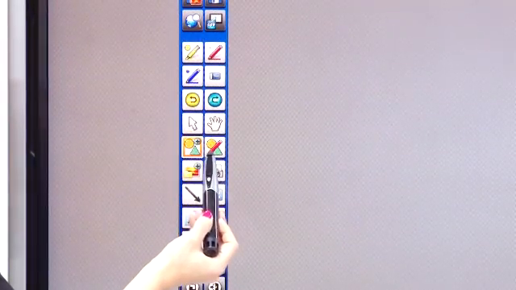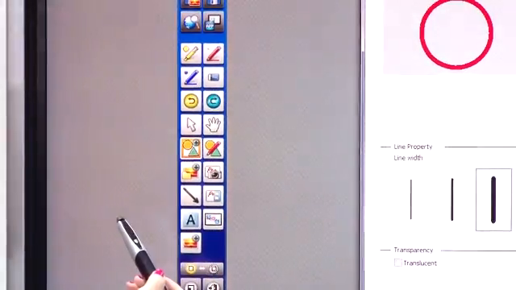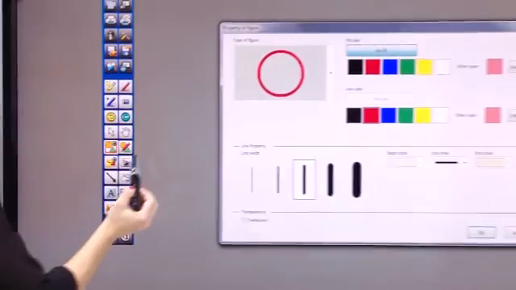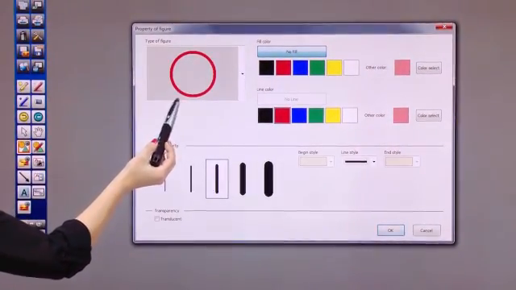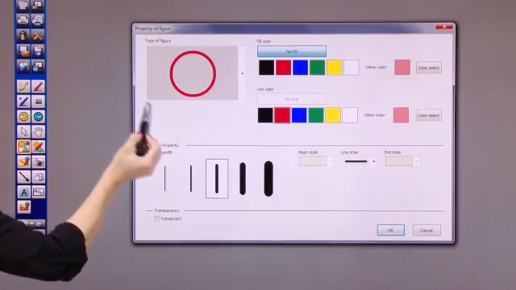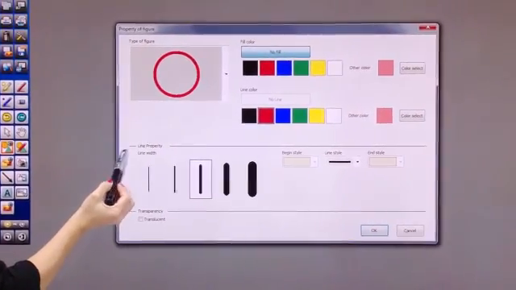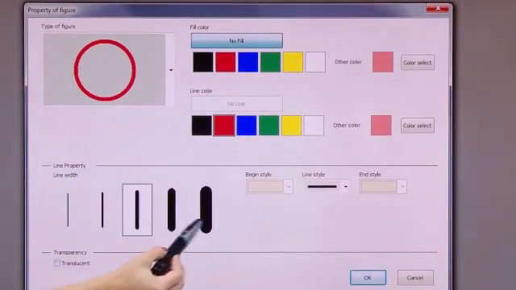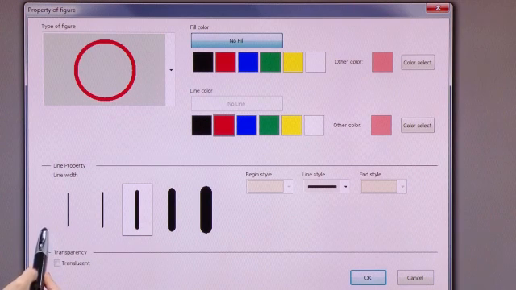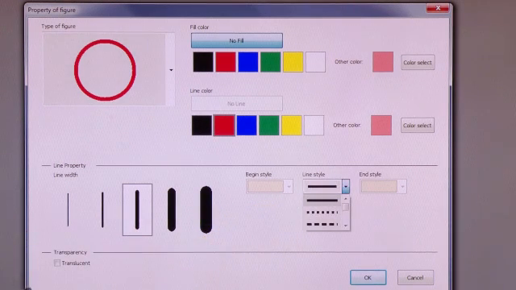These two icons are used for figures. The one on the left hand side will allow me to preset a figure so that any time I place my pen on the screen and drag it over to the left or the right, this circle in red with no color on the inside would appear. You can choose the line color, you can choose the fill color, you can choose the width of that line and also the style, whether it's dotted or solid.